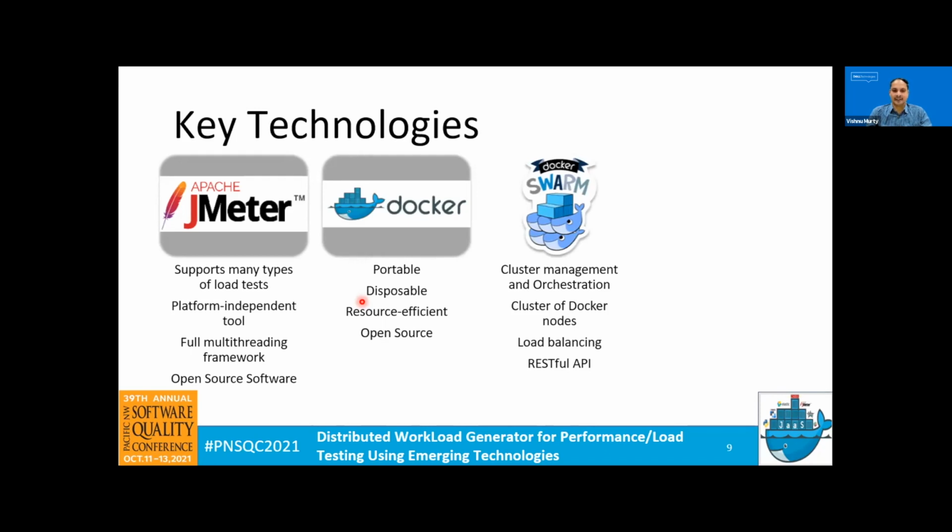And once it's done, we can dispose of it faster. For cluster management, because we have Docker nodes across sites, we use Docker Swarm, which is basically a native Docker cluster orchestration solution. It has load balancing and a REST API, so we can create, monitor, and delete jobs using the REST API itself. The entire ecosystem is again open source.